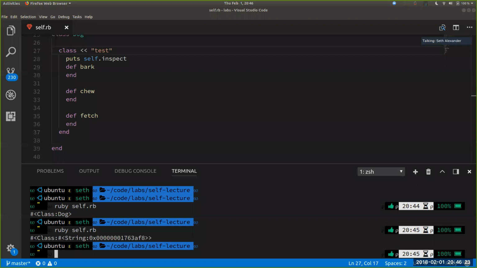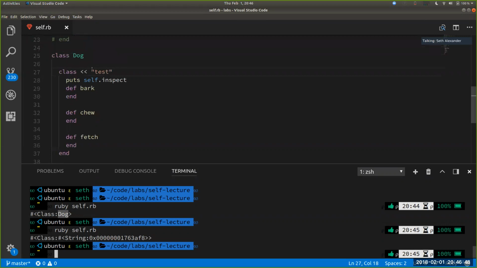So it's setting, it has the class here. So we have our class, and then since we're pushing onto that class something, in our, when we had self, we're pushing the class onto it, because self right here is the class of dog.